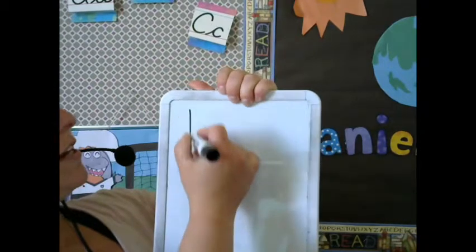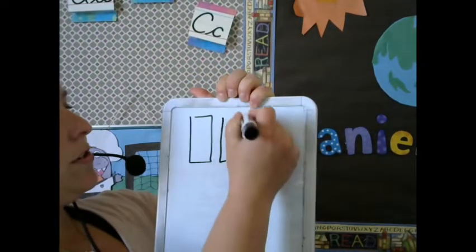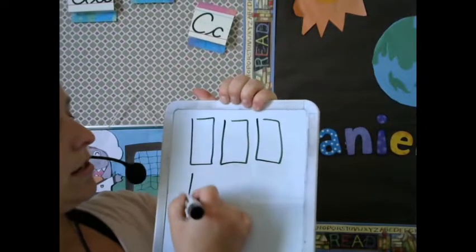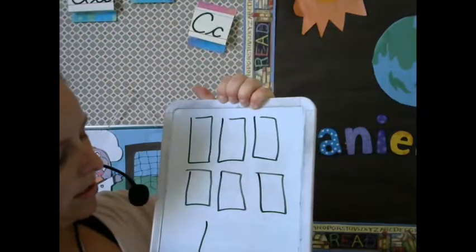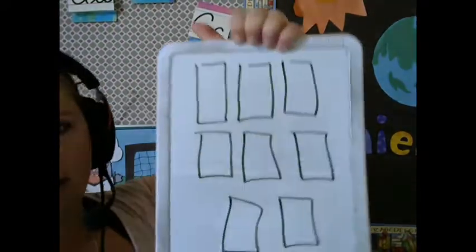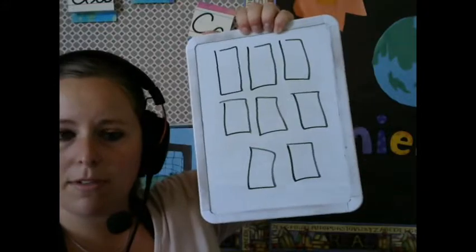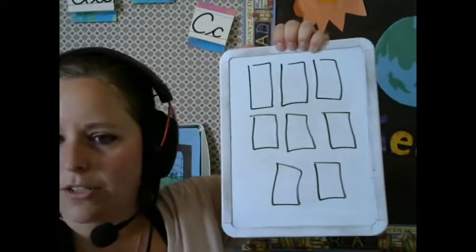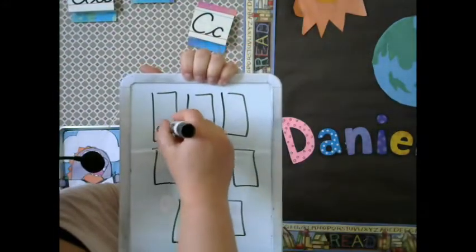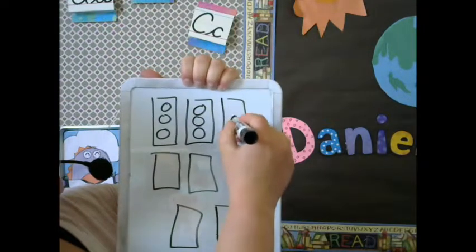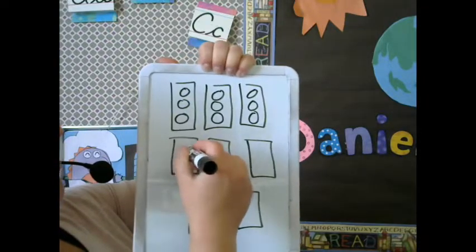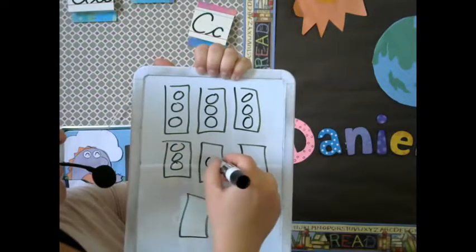So first thing I'm going to do, like I said before, it really helps if you draw it out. Okay, so I'm going to draw 8 containers. So for the containers, I'm just going to draw rectangles. 1, 2, 3, 4, 5, 6, 7, 8. Okay, so there are the 8 containers of tennis balls. And it says that each container has 3 balls inside. So I'm going to draw 1, 2, 3 in each. So here are my tennis balls. Okay, they're just stacked right on top of each other like they are when you get containers of tennis balls.